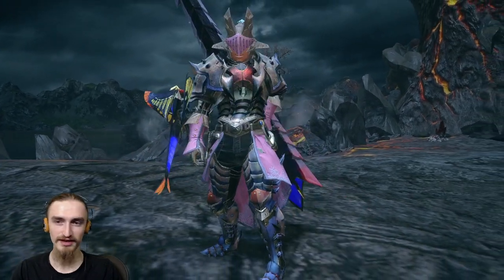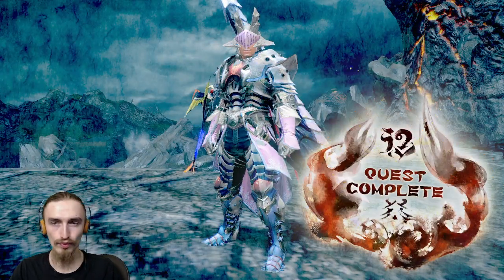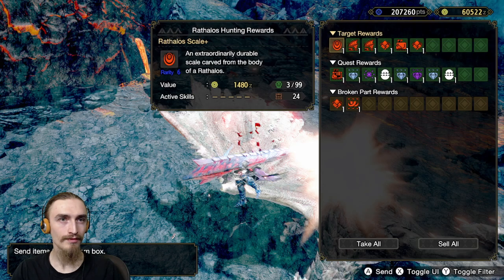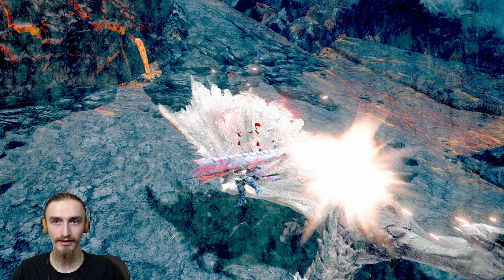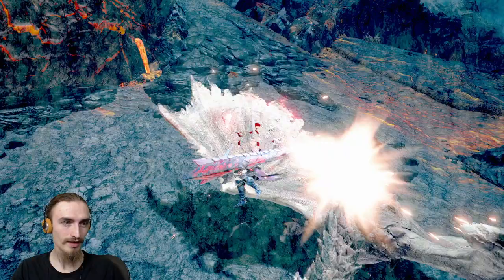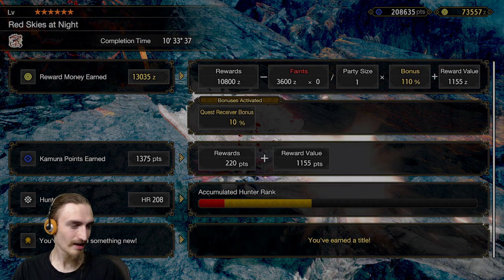Blue Thruster Valstrax IG does look pretty cool, doesn't it? Three. Nice. Feels pretty good. It's kind of a cool kill screen. Not like super cool, but kind of cool. I've earned a title.